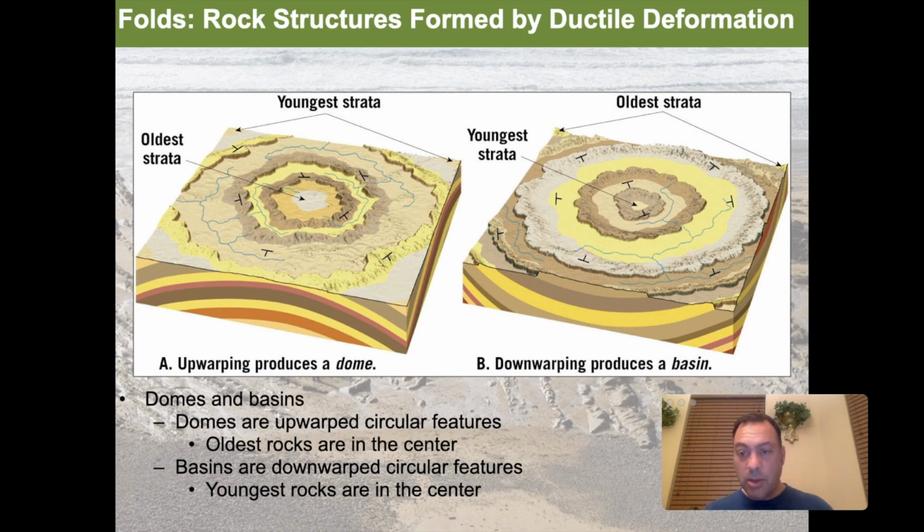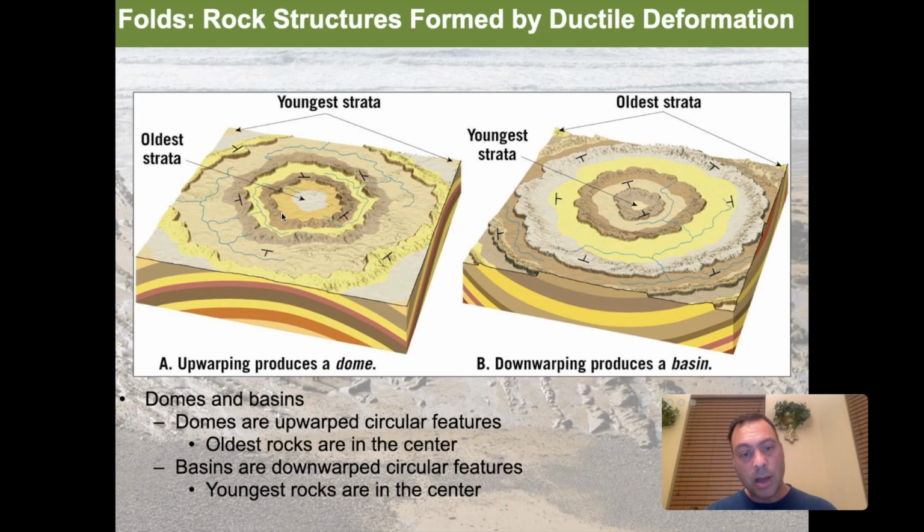Okay, so it turns out that you can also get other ductile structural features like domes and basins. And they're actually pretty simple. They're really modifications of synclines and anticlines. A dome is really an anticline in 360 degrees. So if we think about an upwarp, just like we see in an anticline, a dome is just a 360 degree upwarp. And so the consequence of that is you get these circular features. They're relatively circular. In nature, they frequently are actually more oval than anything, but they can be relatively circular.